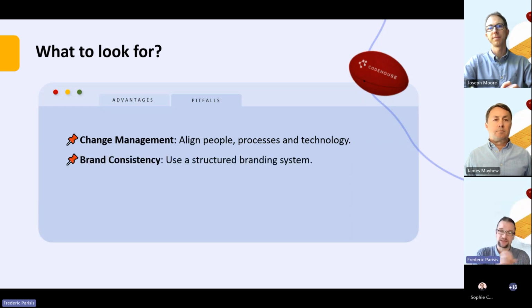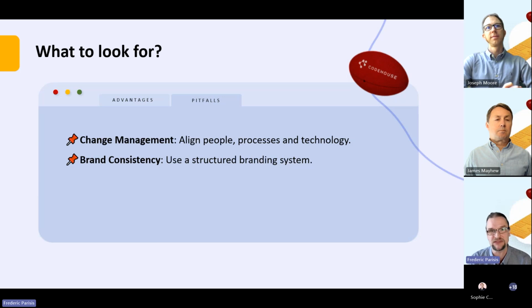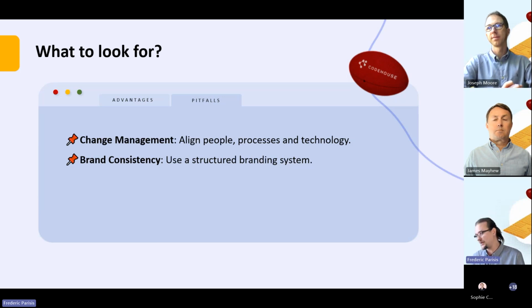Brand consistency. I did touch on that a few times, but ensuring you have a structured branding system is so important. That's usually one of the pitfalls you end up having, because if you don't have a design source of truth and a real design system in place, then everyone's going to say, oh, I'm just going to build my own version of that microsite here and there, and they're all going to look completely different. But you don't want that. You want to structure that. You want to control that. And if not control, you want to have a source of truth to inform individuals working on your brand, working on your digital ecosystem, and say, this is what you should do, this is how it should look.